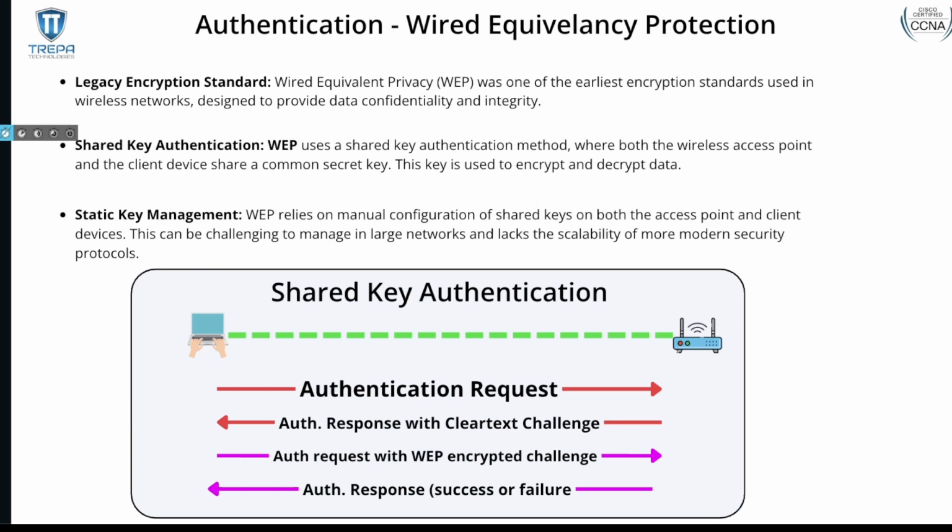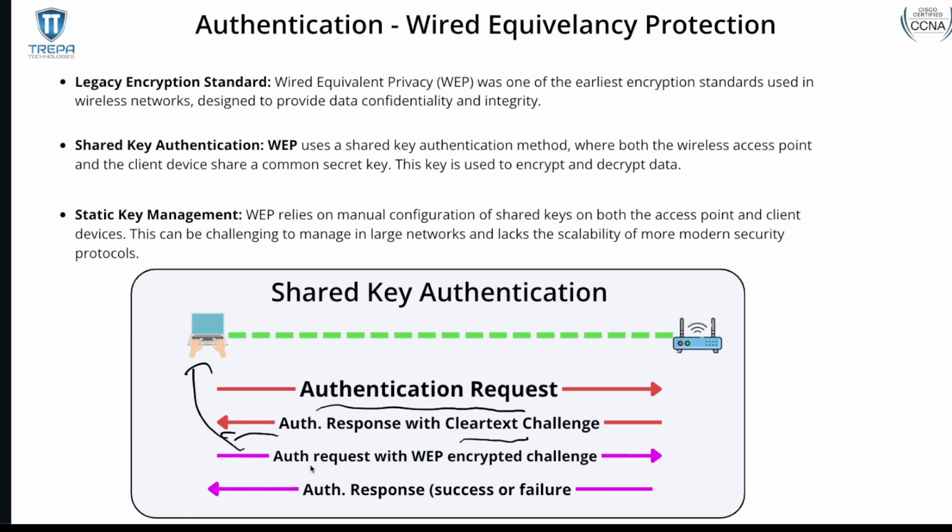So we don't really recommend WEP. It's vulnerable, right? And if we actually look at this shared key authentication here, we have our authentication request from the client, which is nothing. It's clear text. Then the authentication response is sent with clear text, and it's a challenge that's sent back to the wireless client here.